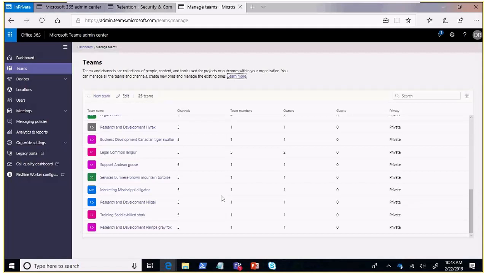There are a lot of deeper configuration options. You can use these as the building blocks that you may need for deeper ongoing management scenarios or deeper onboarding scenarios, and we'll be constantly enriching the set of APIs and cmdlets that you have for provisioning the teams and updating a lot of the settings.